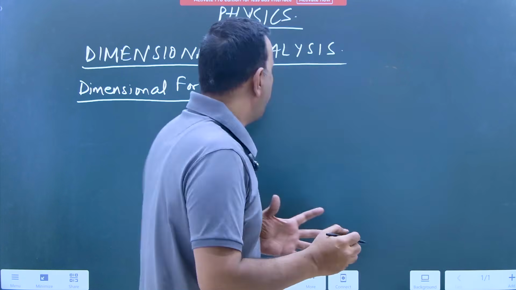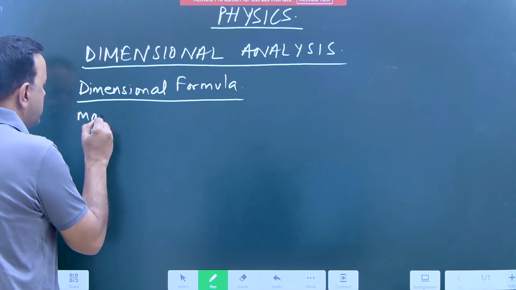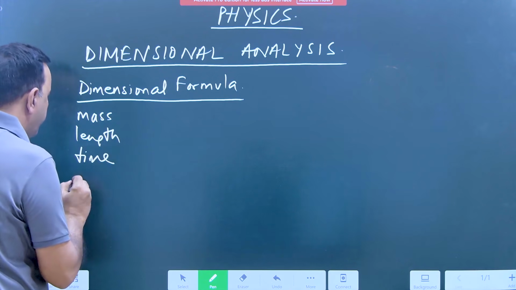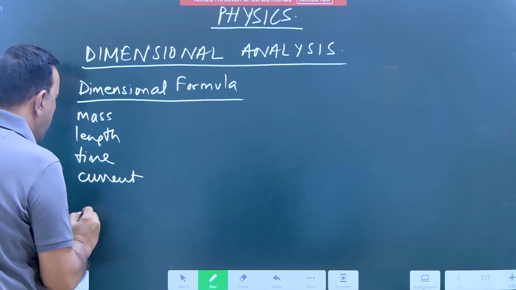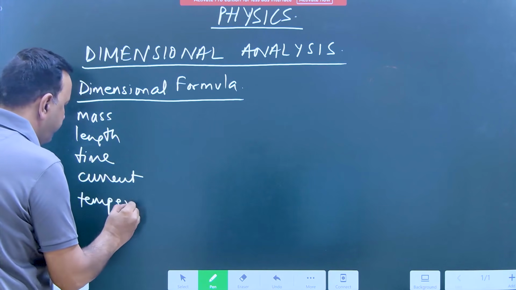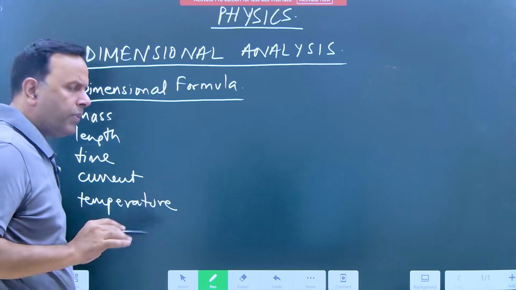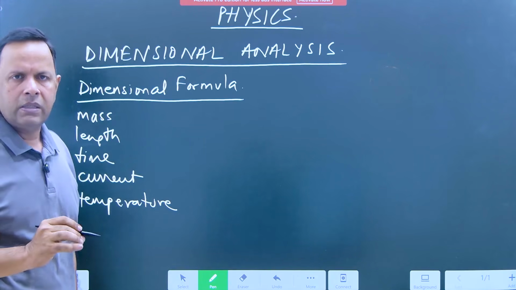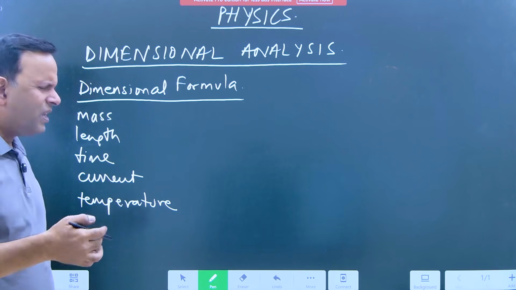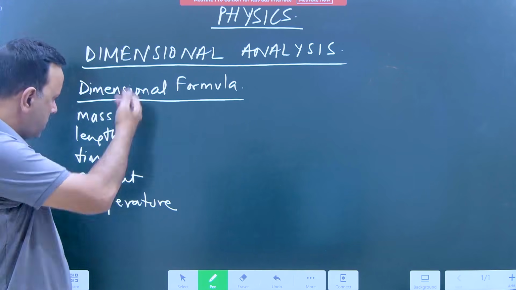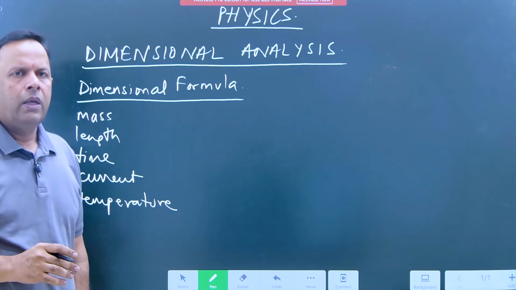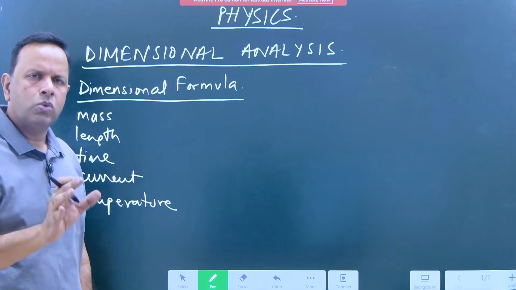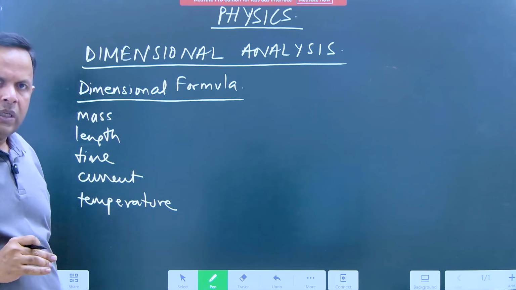When I say the first five, I mean mass, length, time, electric current, and temperature. I'm just not writing the remaining two, luminous intensity and moles. The reason is that we get most of our expressions in terms of these five quantities only. It's not that the mole should not be considered here, but just to keep it to the point, I am straight away starting with these five.